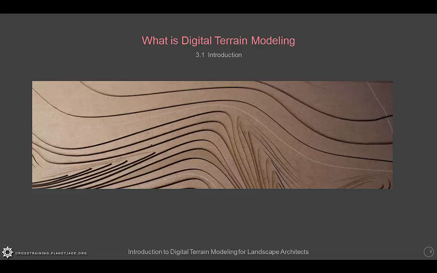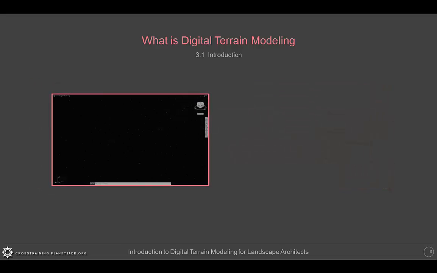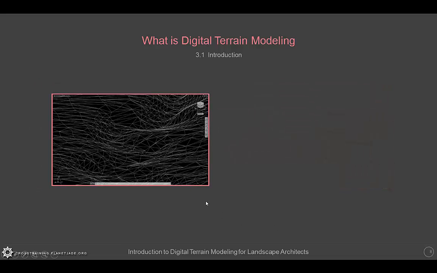Now let us imagine, instead of building this ground surface with chipboard, we do it with the computer digitally. So instead of sheets of chipboard, we have points. We're going to do this in the computer, and everywhere you see these lines connecting, at the intersections, imagine that there is a point there, and each of those points represents an elevation with a unique XY coordinate. Each of these has a Z elevation value. And then we use these points as our basic building block to build our terrain.